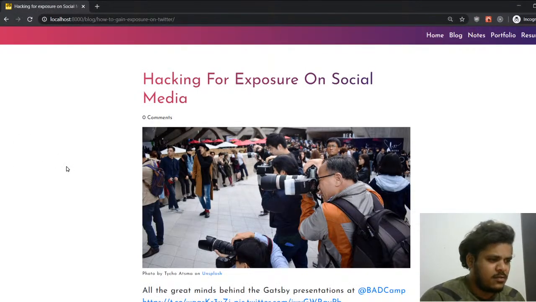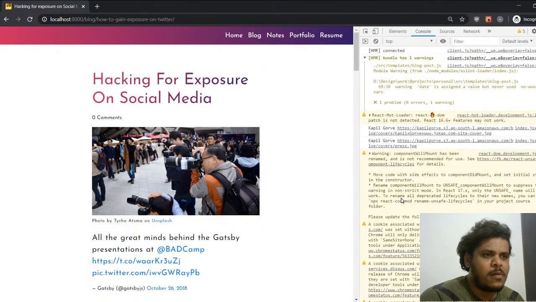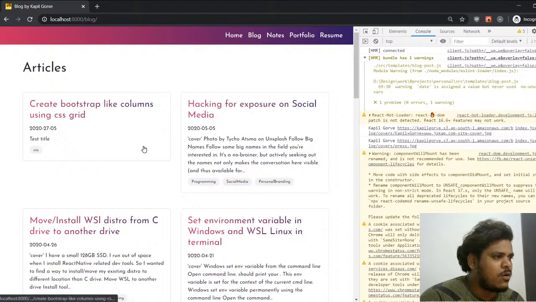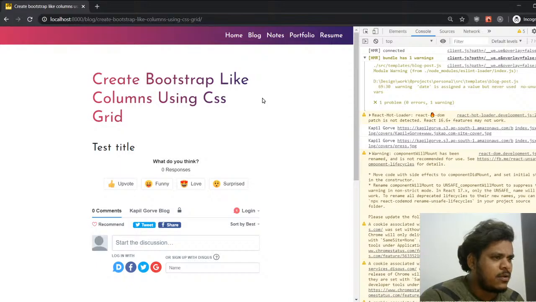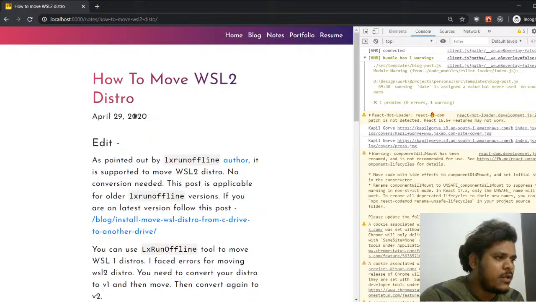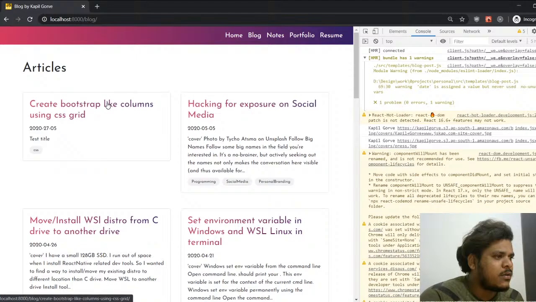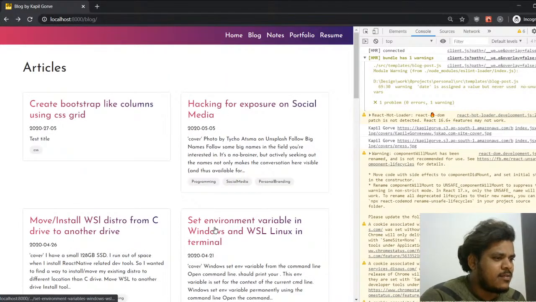One date. Hey, where does the date go? Notes, blog, there's title, and where is the date? Okay, so this one is here, but I don't see it. Why isn't my date visible again?